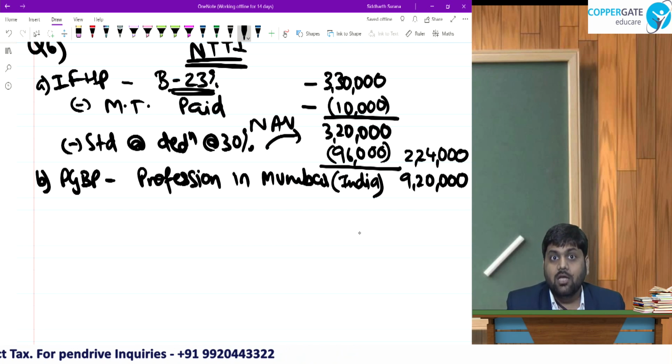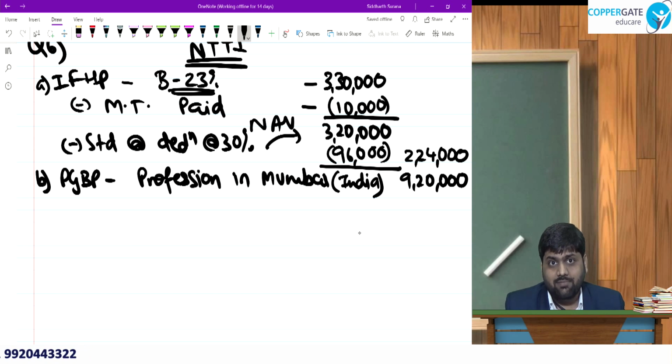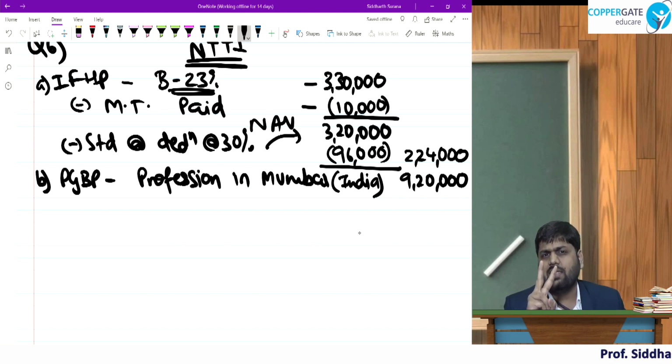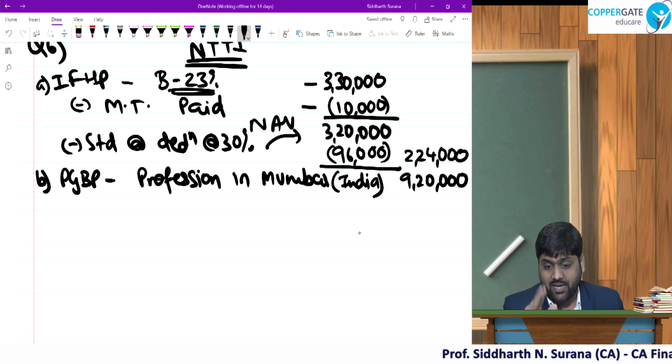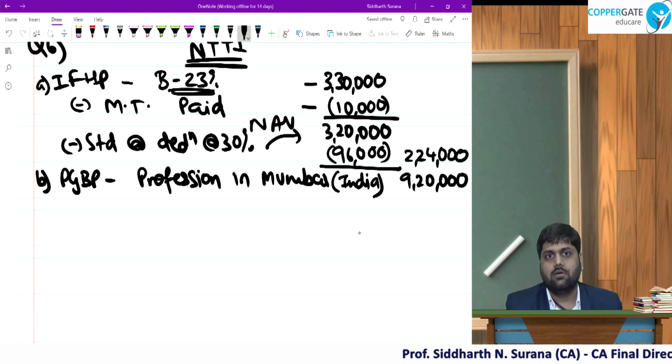Are you understanding? Globally, there are two principles of levy of tax: residence and source. Non-resident can pay tax only on source, and Indian agriculture income is exempt. Foreign income can be taxable only for residents. Effectively, first thing, agriculture in India exempt for everybody, resident or non-resident. Second thing, outside India will be taxable only for resident. Is Vikas a resident? Yes. So will agriculture income come in computation? Yes. Will it be taxable? Yes. Then why are you not writing it?